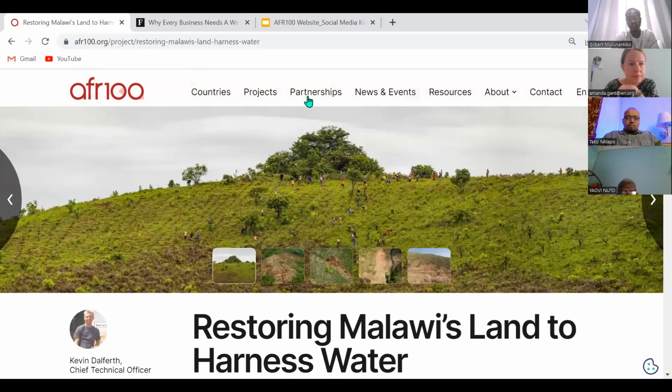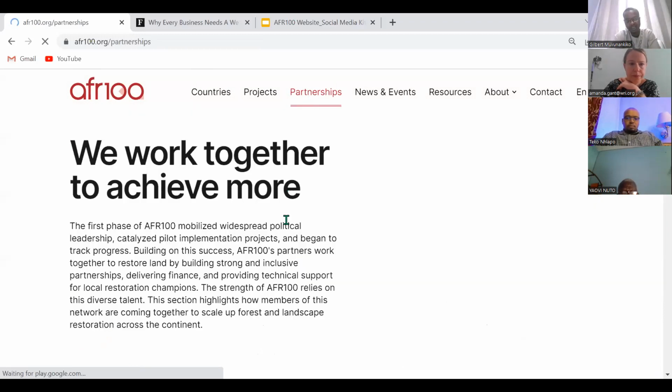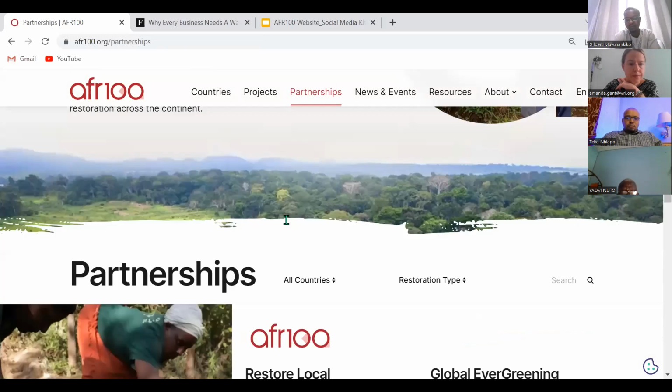And beyond the project, we thought about differentiating a simple project from the bigger initiatives that make impact across a bigger region. We have some examples so far here, partnerships, and it includes the Land Accelerator program.